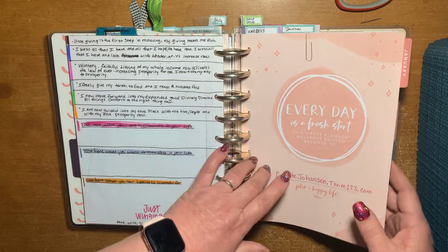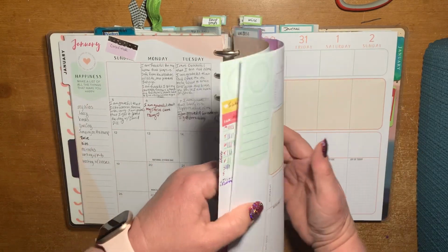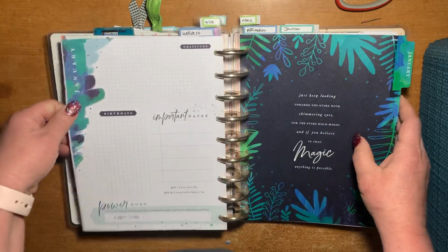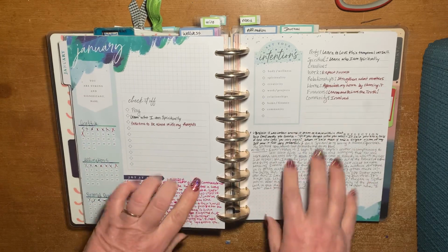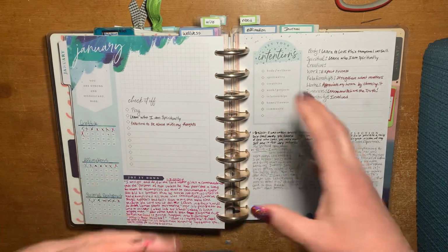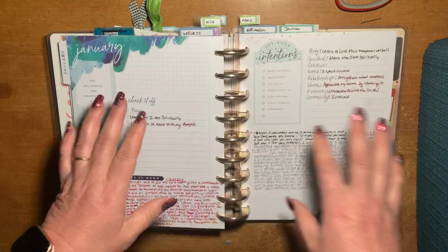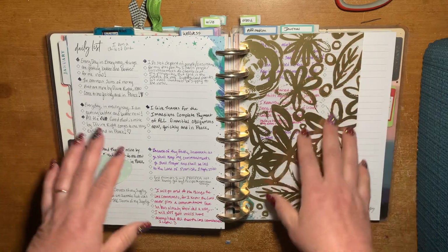So the first planner I have in my wellness section is the Be Well planner. And it's a healthy hero layout. And it just says intention, nourish, movement, and take note. And then the second planner I have is my Stargazer. And basically, I'm using this to just kind of jot down thoughts. That's kind of what I'm doing here. Like, the way my brain works is there's constantly like, why is it like this? Why is it like that? Anyways, so I just kind of write them down here instead of cluttering up my daily journal with them.